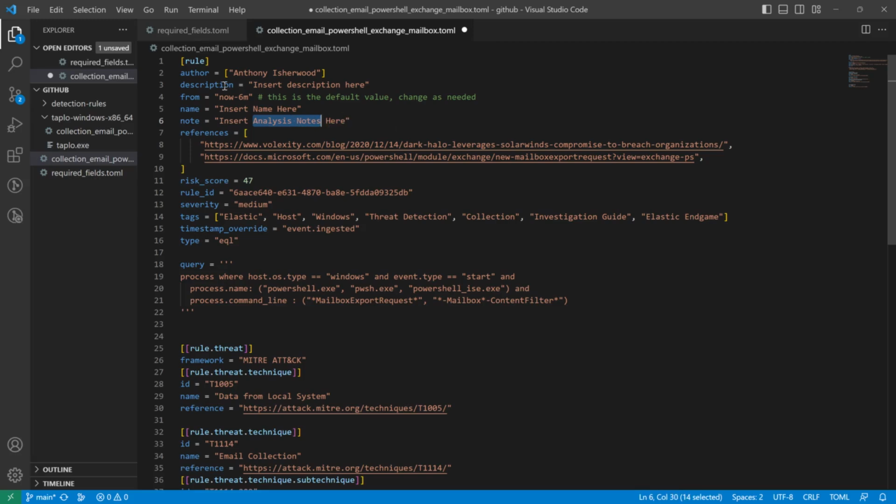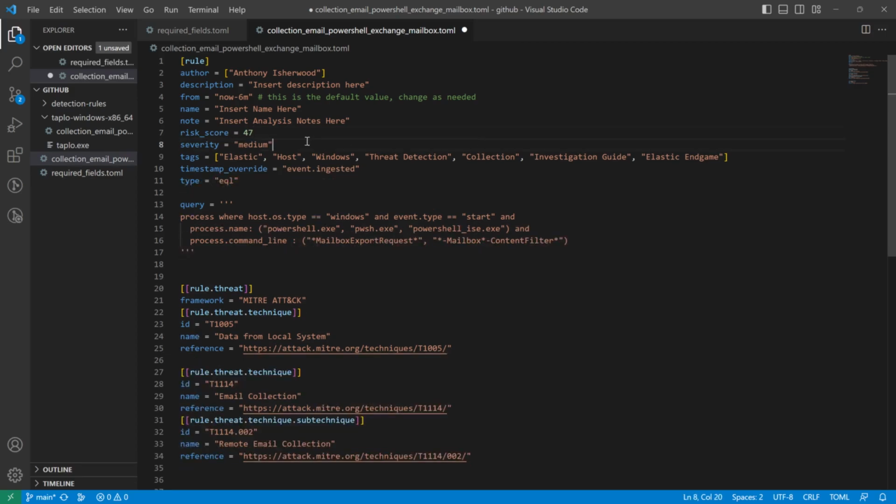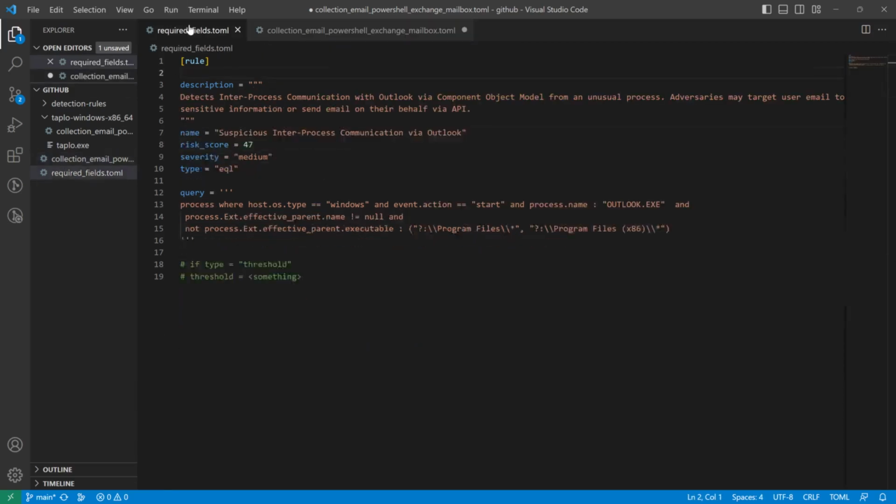So once they get the alert, that note and description will help them figure out what to do in their analysis. Okay, references, that's going to go. If you don't provide a hard-coded rule ID, Elastic will actually create one for you, which is really helpful.